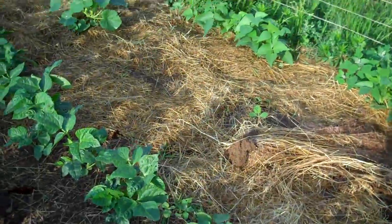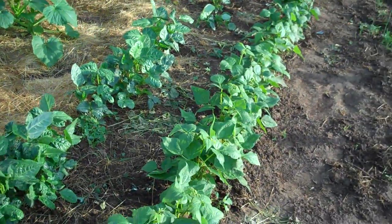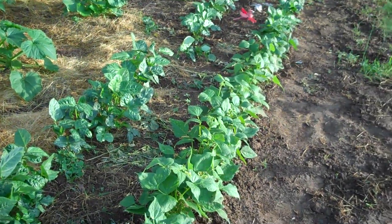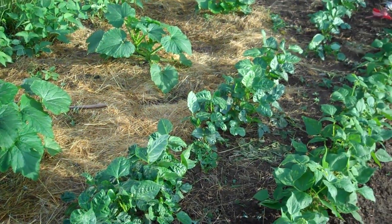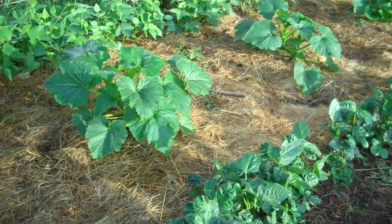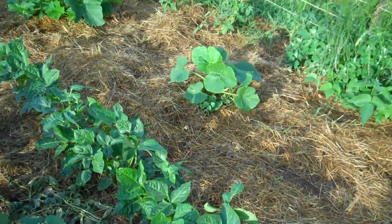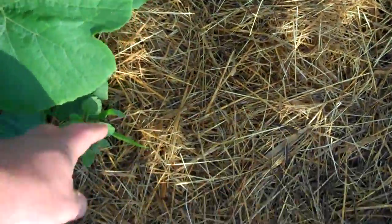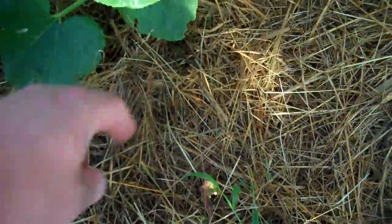So it's been going pretty well so far this year, other than needing to water a lot. I've been able to stay ahead of the weeds, and the dry weather actually probably helped with that. The main weed out here is grass — the grass that used to be here as lawn is always trying to come back, so it'll take a long time to really kill that out. But so far I've been staying ahead of it, putting in half an hour to an hour every evening, just weeding and hoeing and kind of puttering around out here. Especially when it's not too hot, it's pretty pleasant to be out here.